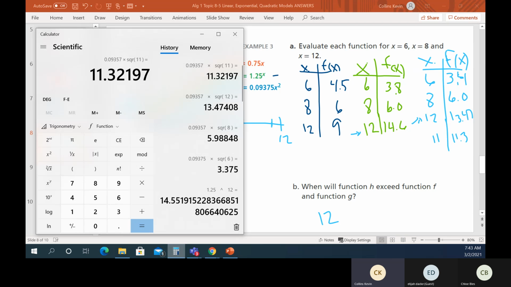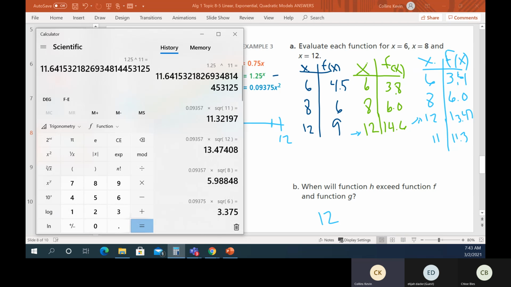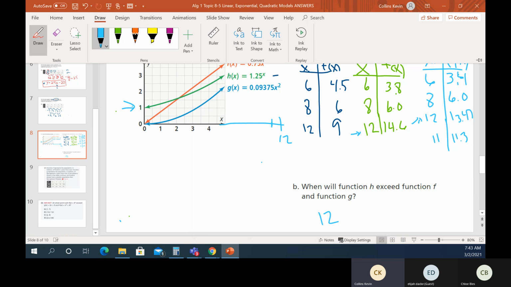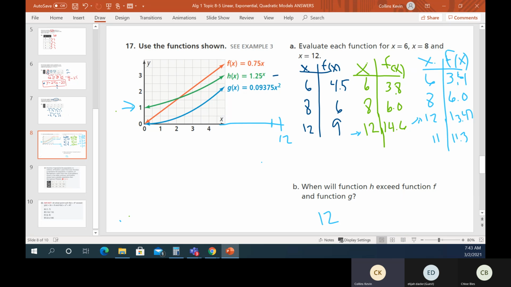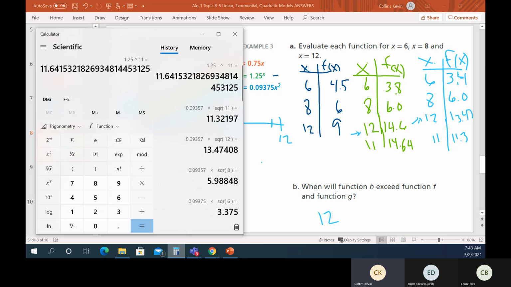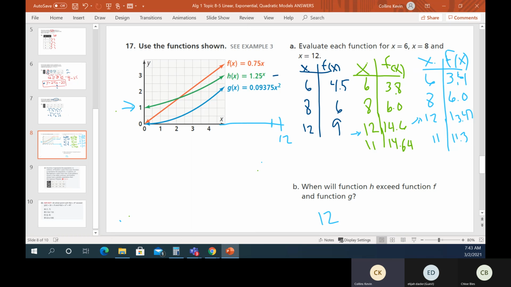All right, so then the same thing here. We'll clear this out. So this guy's going to be 1.25 and then raised to the 11th power. So he's 14.64. So at 11, he's 14.64. So he pretty much topped out at that point there, right? So 11 points, no, it's 11.64. My bad, not 14. Helps if you write things down correctly.